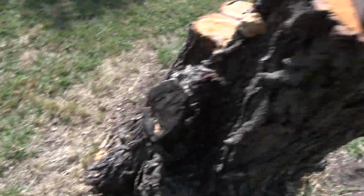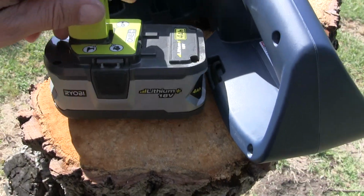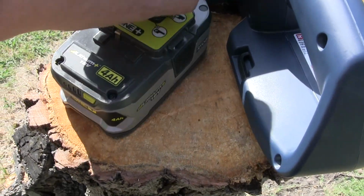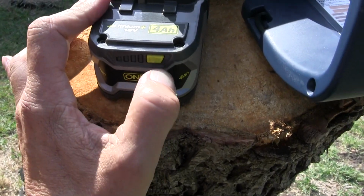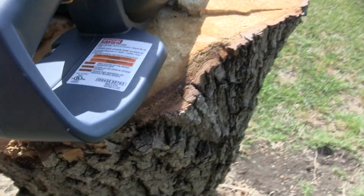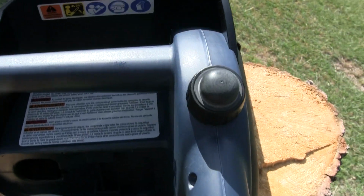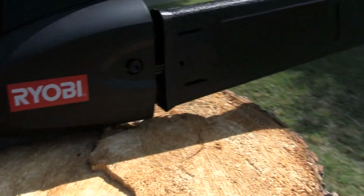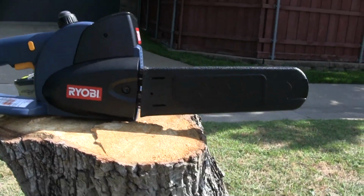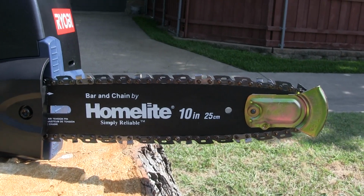Okay. I'm out here with the, what is this, a Ryobi 18-volt fully charged little battery. Let's see here. Maybe you can't see that, but okay. It's bright sun, and we're out here with this thing I've never used before, although I have cut things with gas chainsaws before, but this is a Ryobi, one of those. Okay, and take the bar off. Okay, so we have a 10-inch like that, all right.